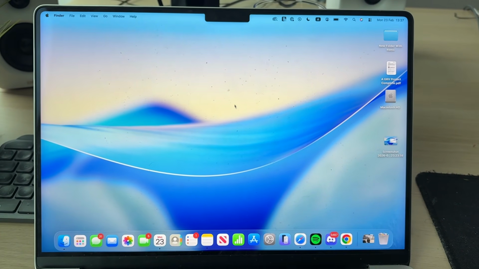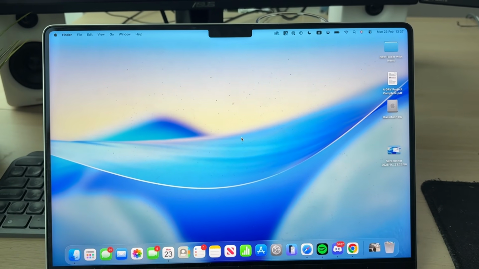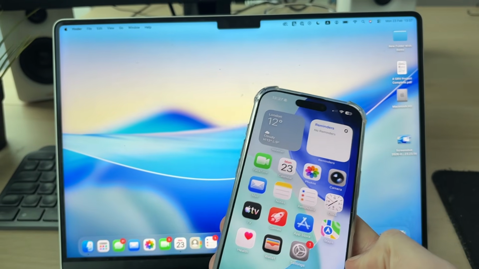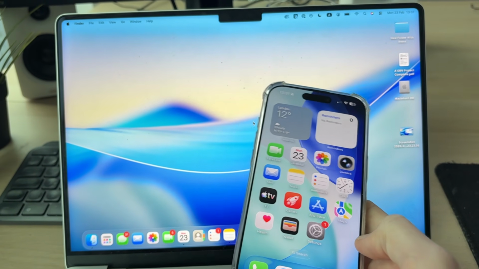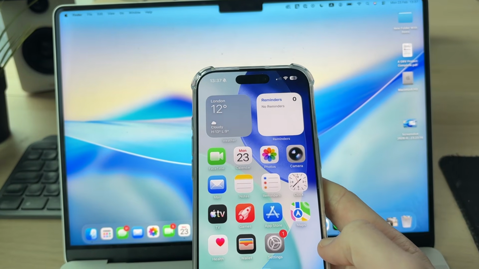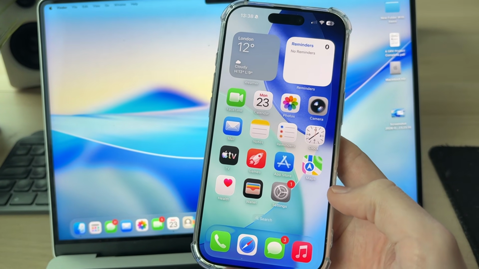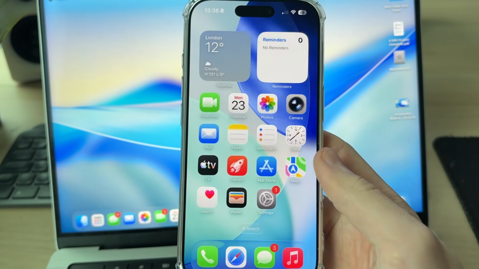So to start with sending, of course, what you need to do is make sure you've got the device you want to have them receiving on. So in this case, I've got an iPhone, it could be an iPad, it doesn't matter, or another Mac for this instance. I'll show you how you can set it up for receiving on a Mac in a moment though, when we do it on this Mac here. So what you want to do is on the receiving device, make sure Wi-Fi and Bluetooth are both turned on. If I come into my settings, we can see they both are.